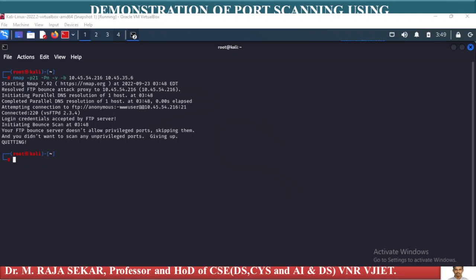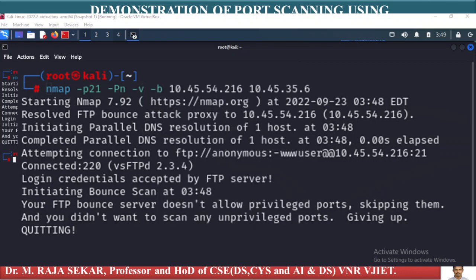Again, I can give a port number also. Here, what am I doing? Just see, here I am supplying a port number: nmap -p, port number 21, isn't it? If we want to specify a specific port, there are two ways of writing this.